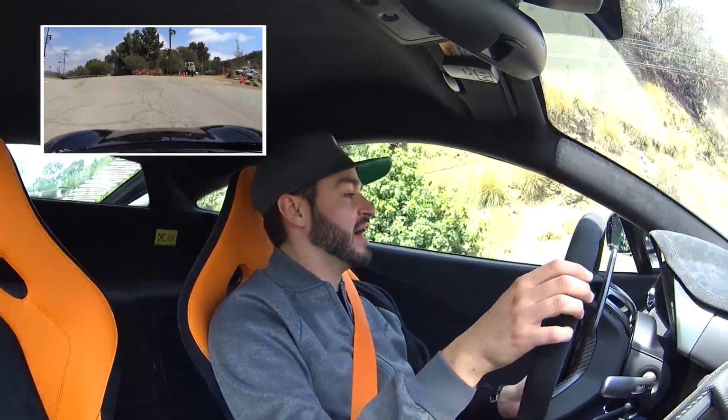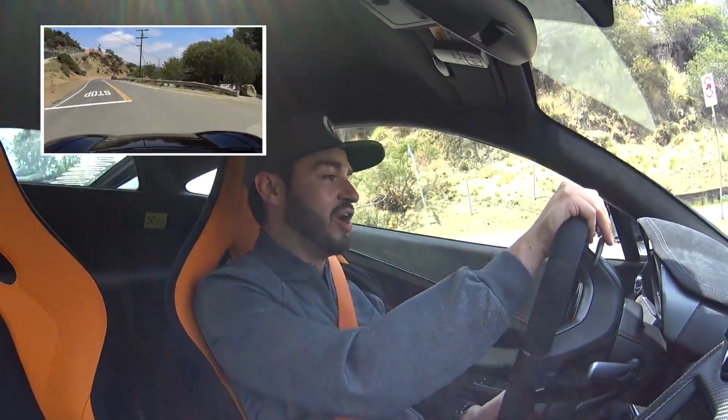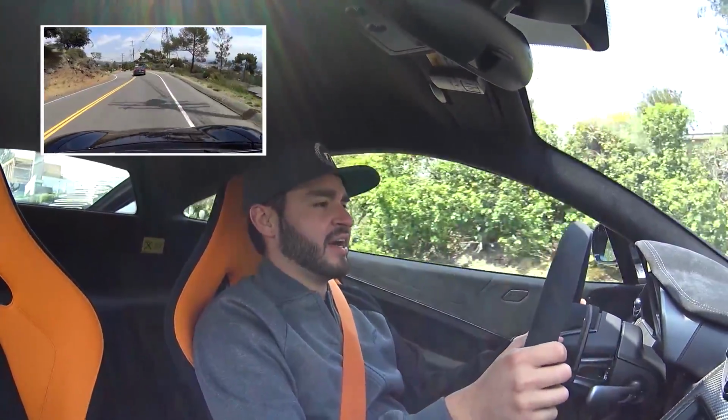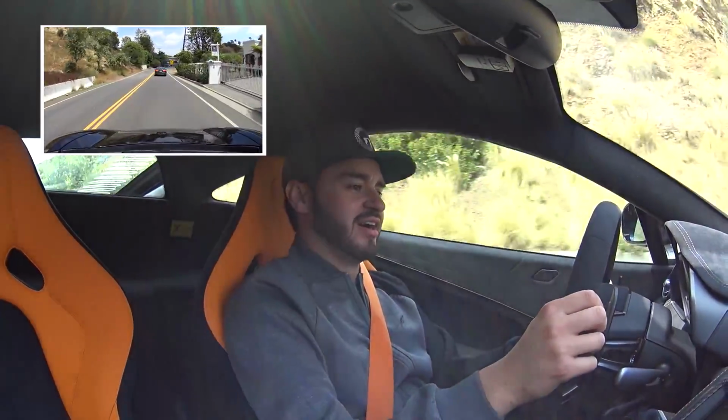To be honest with you, having a Speciale or a 488 compared to this one, I would say this one right off the bat, just simply because of the way it looks, the way it drives. I actually drove the Ferrari, so no, I don't feel like it drives better than this, at least to my taste. Obviously, a naturally aspirated engine sounds way, way better than this one, but it doesn't even matter. I think if you mess with the turbos, you can get that P1 noise, obviously, with the exhaust valves, right? Right, car people? You guys would know. What do I know? I'm just a Mexican guy driving a car.